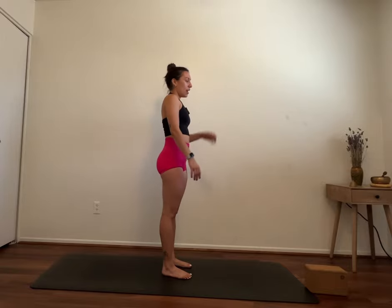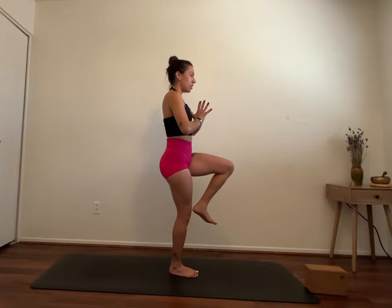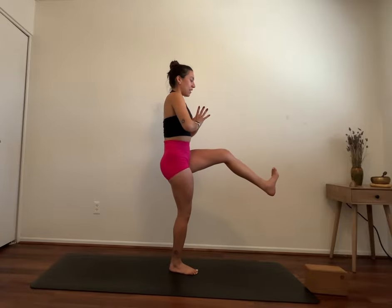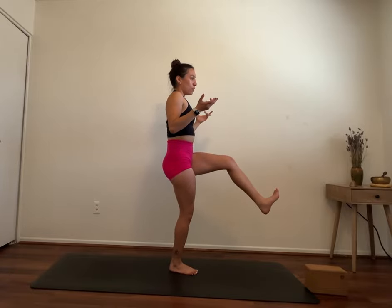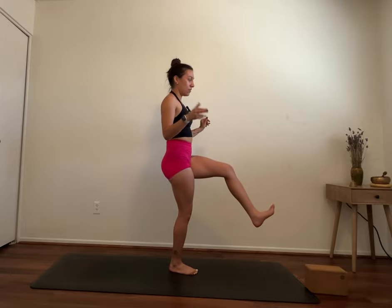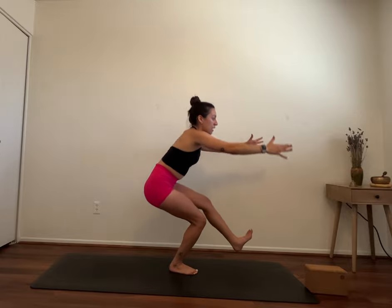Let's try it. So balancing first on our right leg, hands to heart center. Extend left leg forward. If you've got your pistol squats down really well and you want to grab onto that left foot, be my guest. I do not. From here, reach your hands forward, bend into your right leg, come all the way down. Don't let your booty touch the ground. If it does, just lift it back up.